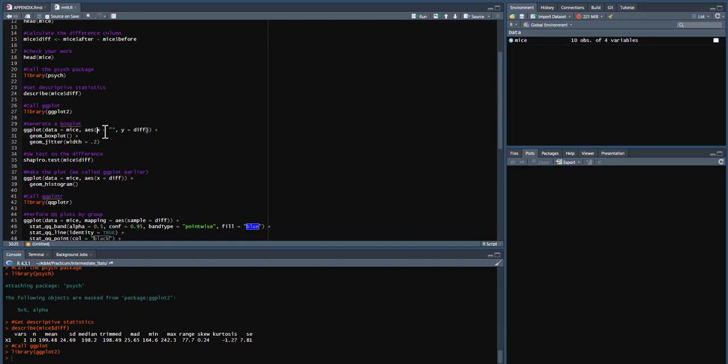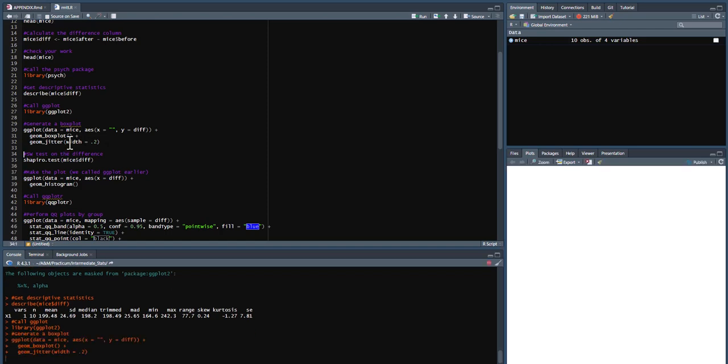And then for the x, we don't really want you to look at anything, but if we don't put it in, then you get grumpy, so we're just going to put in something empty. Then we're going to say that we would like a box plot, please. And we're also going to say that we would like to have our data points plotted on this box plot and have them be slightly spread out so we can see them.